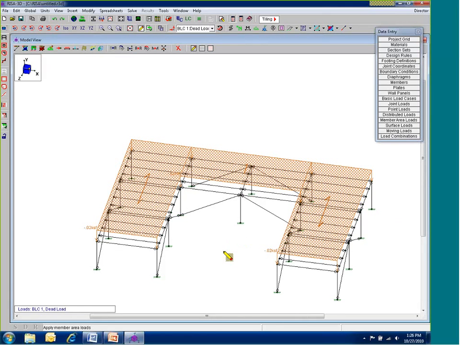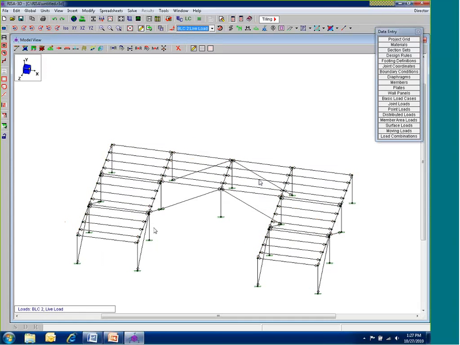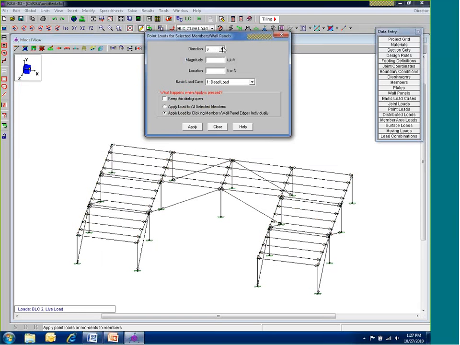The next thing we're going to do is let's add a couple live loads in there. So we can drop down to live loads so we don't have to see those dead loads. Assuming that we're working with a model here that's got some equipment loading on this, I'm going to probably have some equipment point loads on that model. So what we'll do is we're going to use in the Y direction, we're going to tell it to be a -1 kip. And I can tell it a certain location along a member, but I'm going to just say 25%. And I'm going to tell it to be in the live load direction.